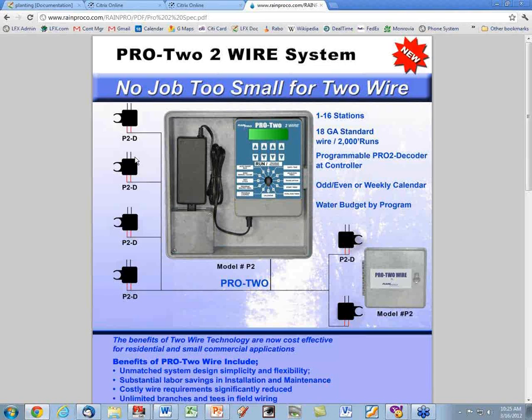in any kind of residential type application where you think you might want to use 2-wire and utilize the advantages of 2-wire. You can use 18 gauge 2-wire and go up to 2,000 feet. So it's a little workhorse, and it actually utilizes some of the same communication technology that we use in our larger controllers. So it's basically time tested.